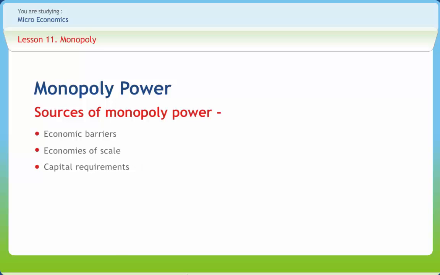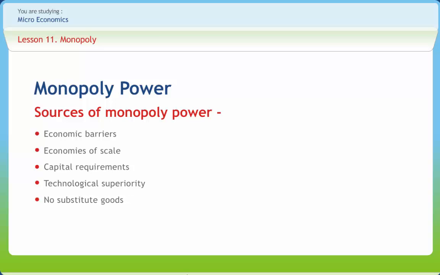Capital requirements: production processes that require large investments of capital or large research and development costs or substantial sunk costs limit the number of firms in an industry. Large fixed costs also make it difficult for a small firm to enter an industry and expand. Technological superiority: a monopoly may be better able to acquire, integrate, and use the best possible technology in producing its goods, while entrants do not have the size or fiscal muscle to use the best available technology. In plain English, one large firm can sometimes produce goods cheaper than several small firms.